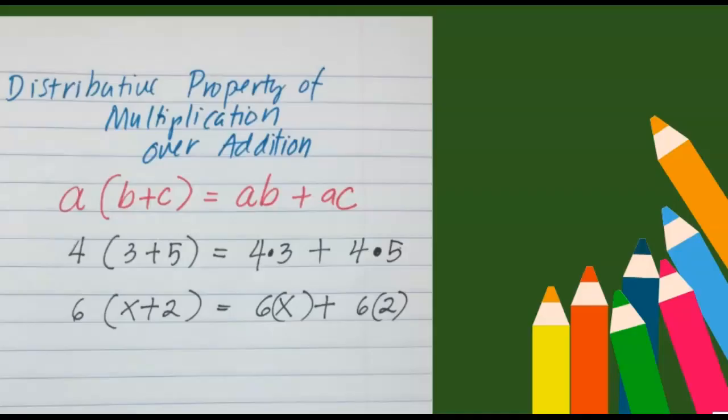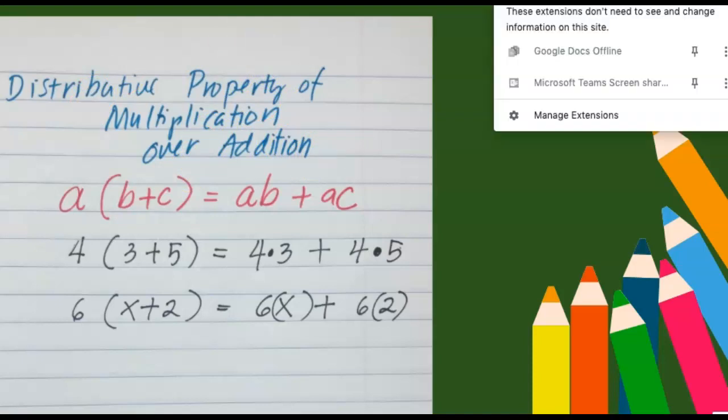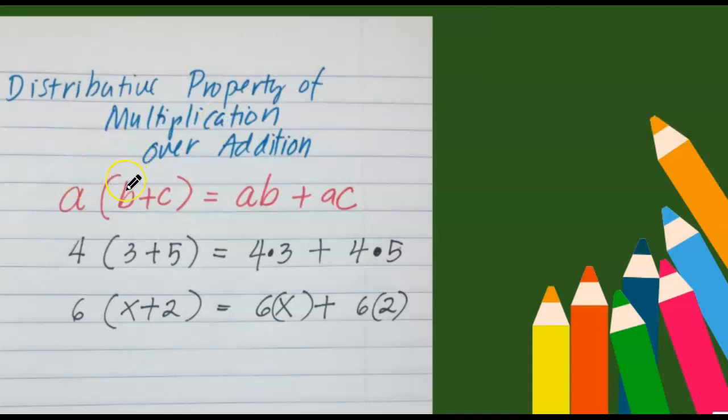And this is the most used property of all. Distributive property of multiplication over addition. So if you can see, A is being multiplied to B and it's being multiplied to C. So A times B gives you AB. You don't need a dot in between because in an expression, a variable and a variable next to each other means multiplication, or a coefficient next to the variable is also multiplication. And then you're going to say A times C. Here we go again, my pen is acting up. It's AC.